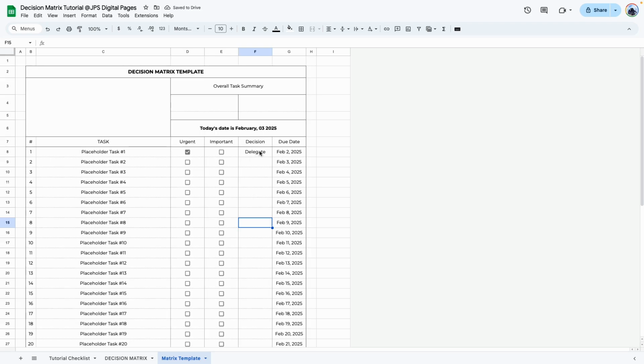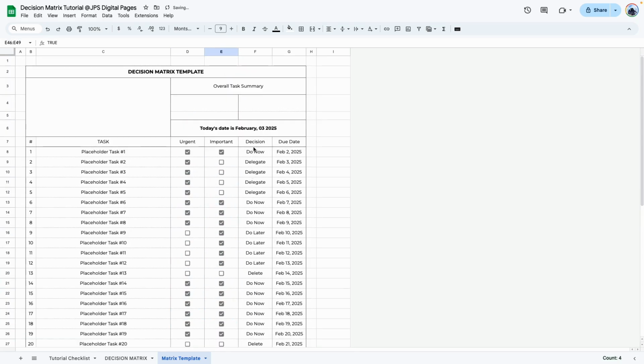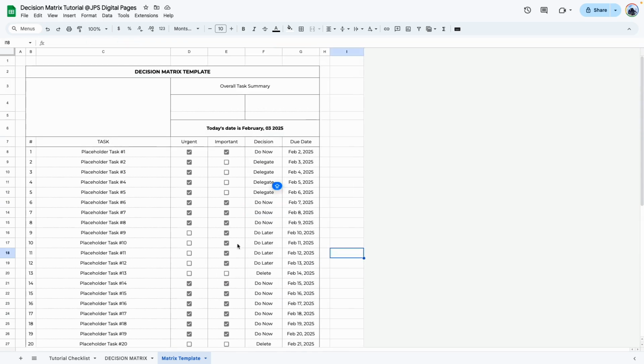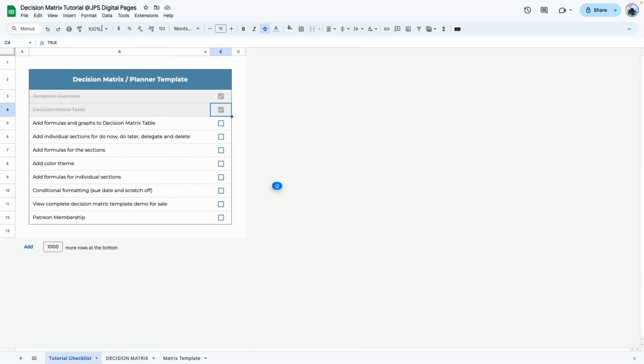Now we want to apply the formula to the entire template. So we'll select that cell that has the correct formula and then just drag down. Go ahead and check a few of them. And you can see it is working the way it's supposed to be working. And I'm double clicking just to show you that the formulas have to match the location, which of course they do. All right, let's go back to our checklist to see how we're doing.